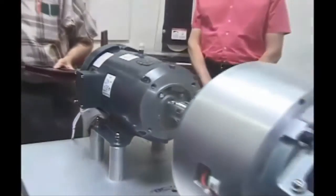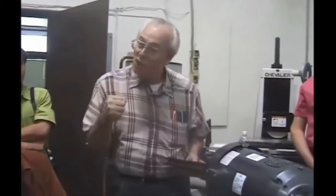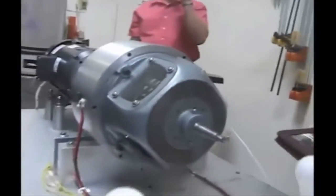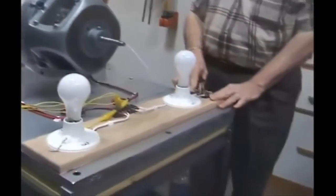So, the thing that makes this so very interesting is that when you play this game, as opposed to the normal way it's done, you can access the power that's in the current without the voltage being involved directly. The first demonstration that I want to make on this machine to bring out that point is going to involve this little switch.